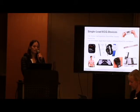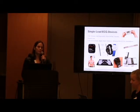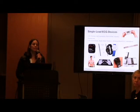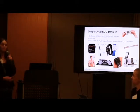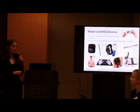I would say, we have a new device that will be lead 2 and lead 1 simultaneously, and we found that there's been a reduction in that kind of ambiguity, I think about 20% of the time. So it really depends on the patient population. Younger folks tend to have very flat T waves. Women, the problem I've had with that and other devices is that it's hard to tell. You see the P waves, but you can't tell. So one thing you can do with cardiomobile is take it in your right hand and apply it to your left knee, and you will get lead 2. And then that will give you better P waves. That's in our instructions for use, so the FDA is aware of it. You can do lead 1 or lead 2 on it.